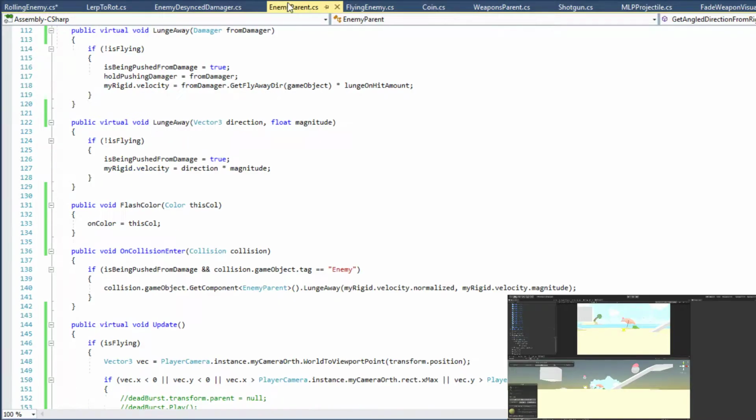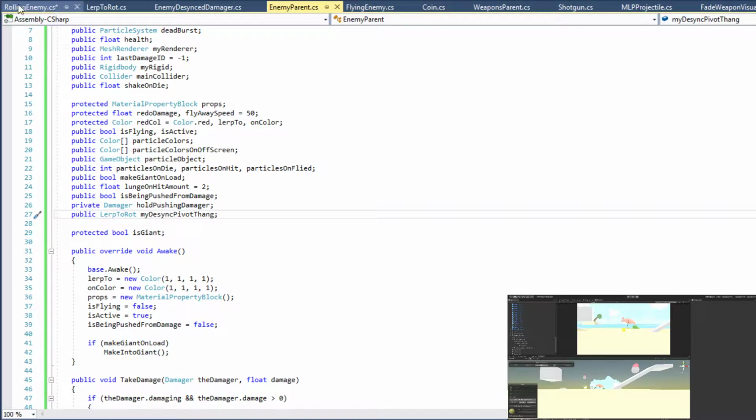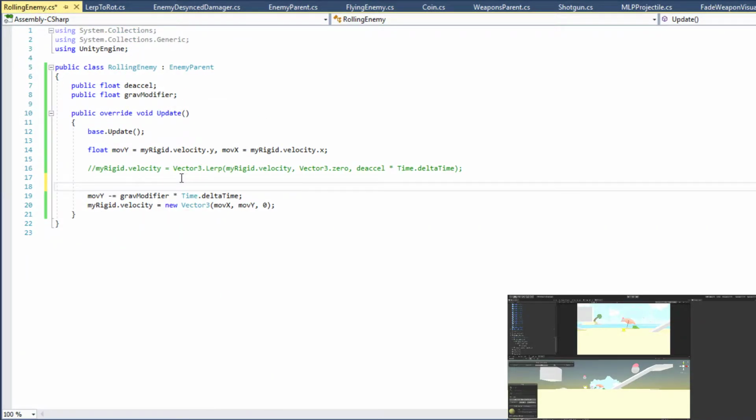That doesn't go in there. That goes in here, because we're going to probably use that for all of them. It's desync pivot thing. Oh yeah. Well, that is probably going to be there forever now. Oh well. Set lerp rotation, and we can set that to get angle direction from rigid.